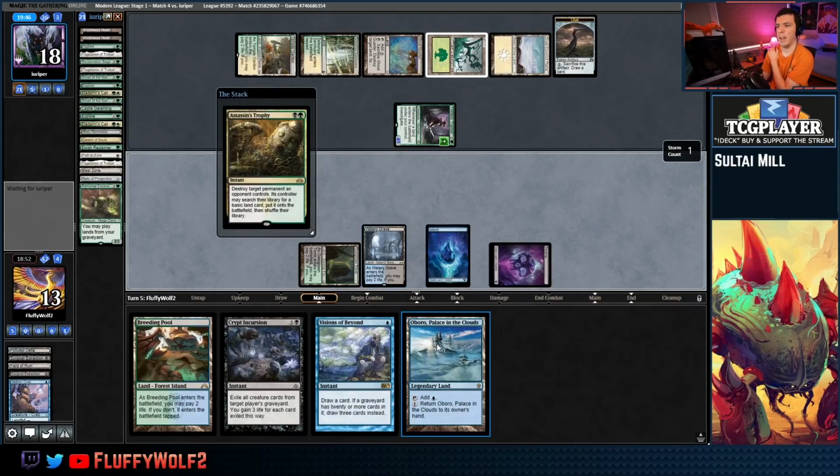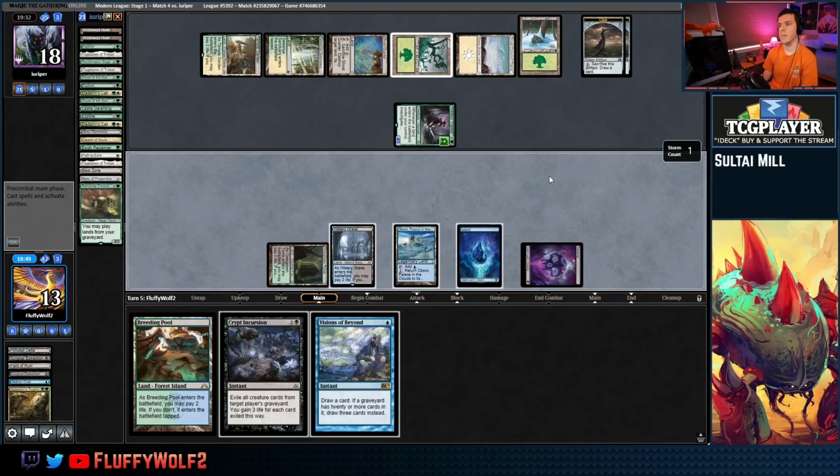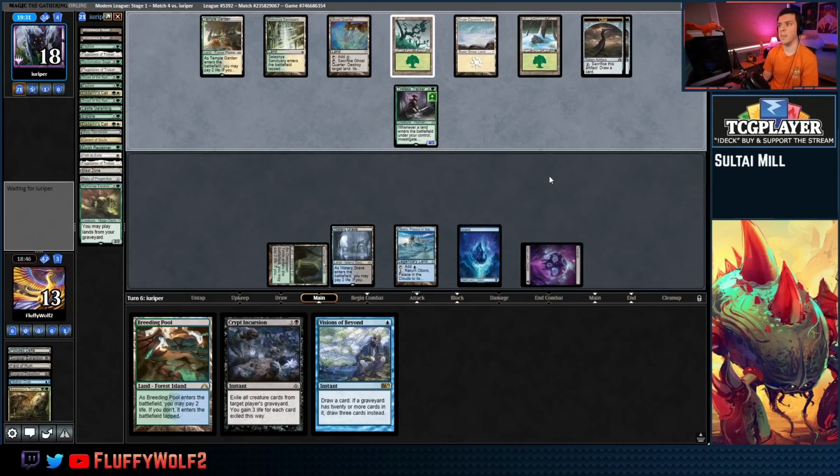We'll play a Palace of the Clouds in, and we'll leave Crypt Incursion and Visions open. My opponent gets a Bojuka Bog. We'll Crypt Incursion, probably, to gain life, because we've got to beat the Tireless Tracker. Them drawing cards is not a bad thing for us, because it could mean that Kozilek ends up in their hand. We almost actually want that scenario to possibly happen.